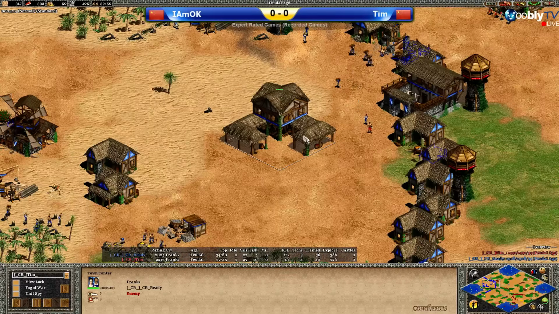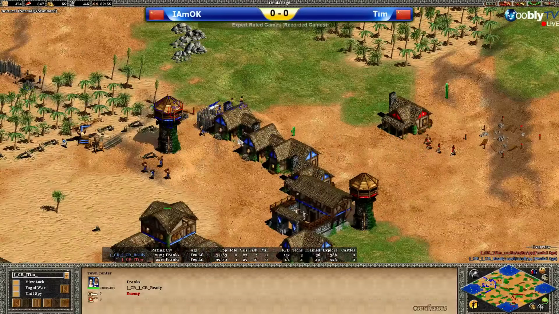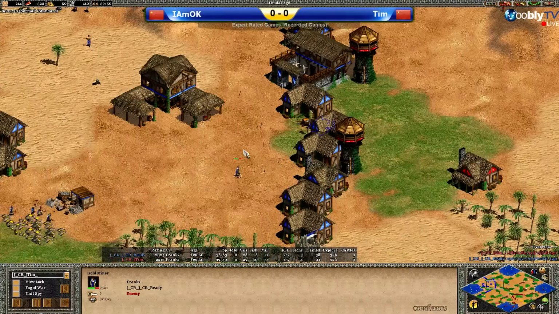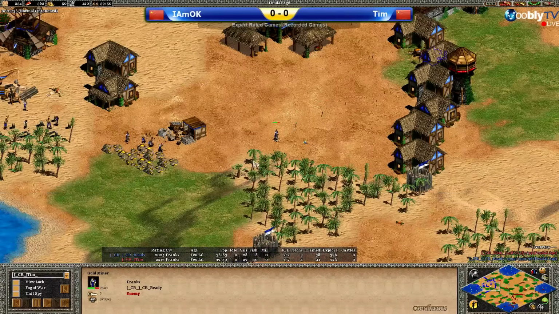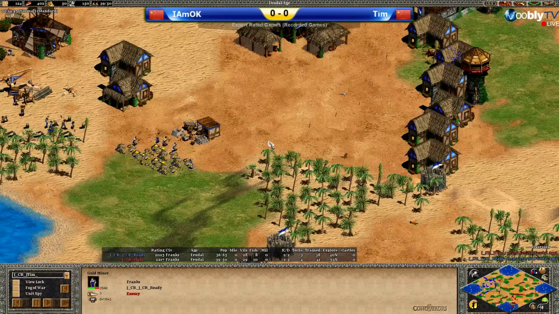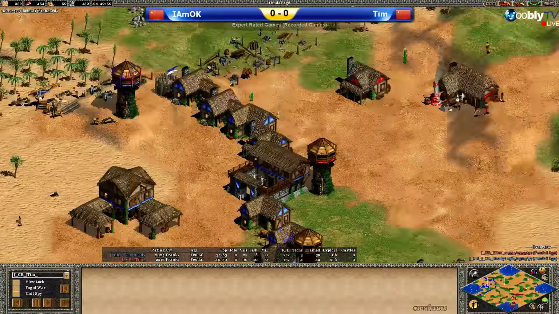Interestingly, Tim will have a villager run straight past the TC of IAmOK, but he doesn't have any villagers in the area to jump into the TC and shoot that villager as it goes past. And even a sneaky little female assassin villager here, running underneath the tower fire of Tim, and sticking the final sword in the back of Tim's villager. I don't really know what that villager was doing. It was almost like he forgot about it.